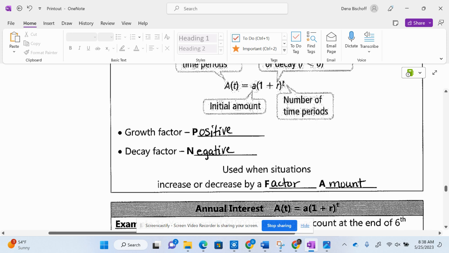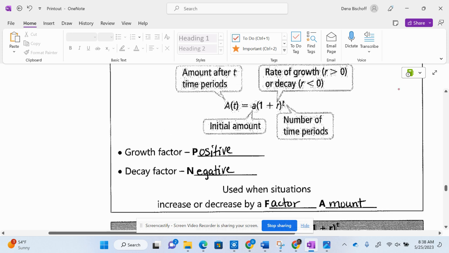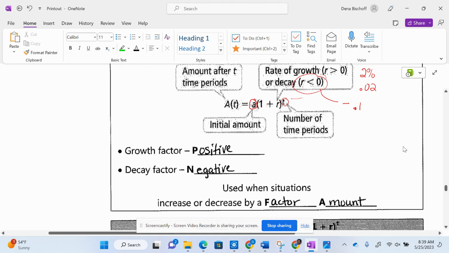And it's like this, where here is your initial amount. This is your beginning value. You take 1 plus your rate, which is usually a percent. So like 2% is the same thing as 0.02. That would be your rate. If it was a 10% decline, it's going to be a negative 0.1, if it's decaying. And then we use the number of periods. T is usually time, usually in years, but it could be in minutes or hours, like if it's bacteria growth or things like that.